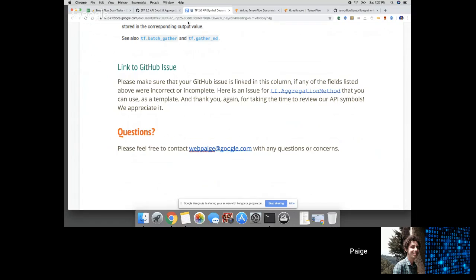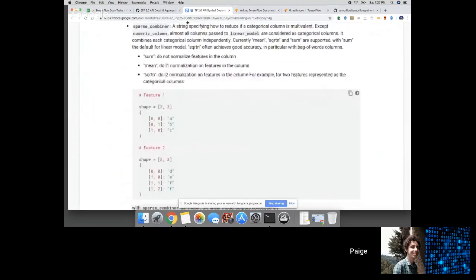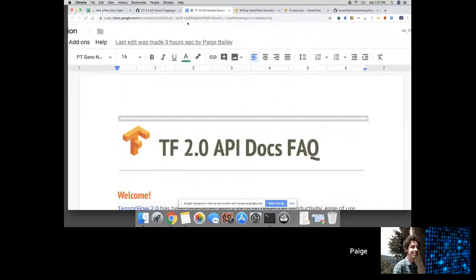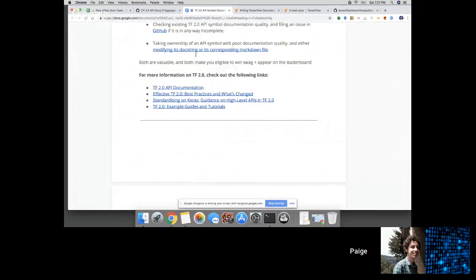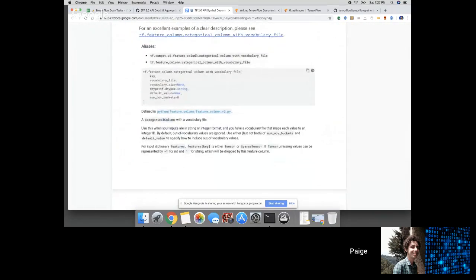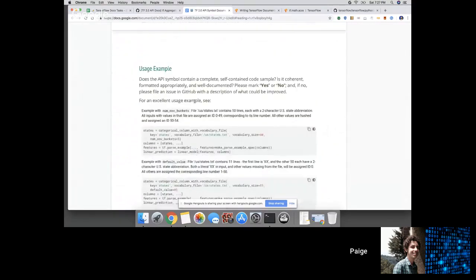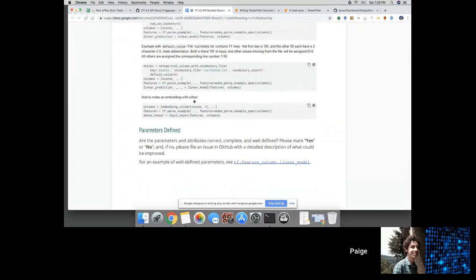Making modifications to the symbols' docstrings, providing examples, providing even part of this, right? If you wanted to create a small plot or a graphic that describes what a symbol is doing, but you didn't necessarily want to give a clear description or a usage example, that's fine too.